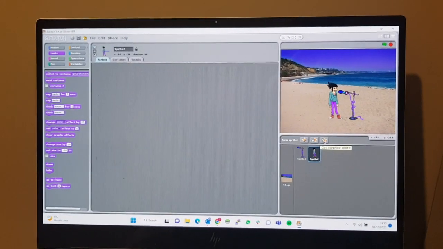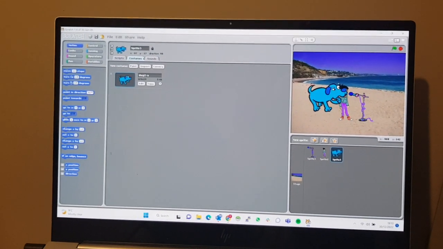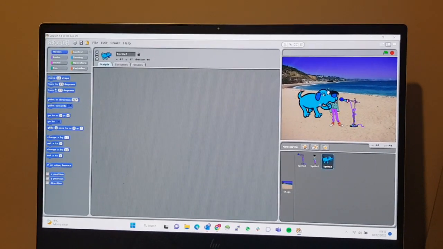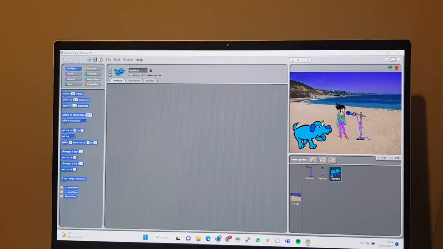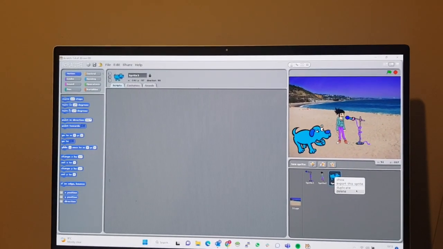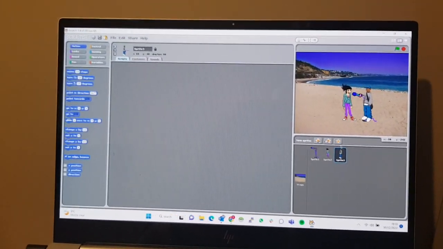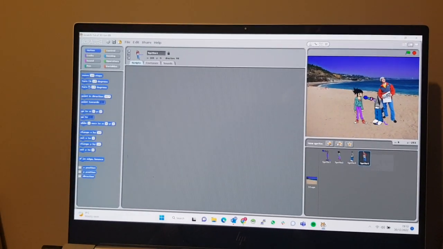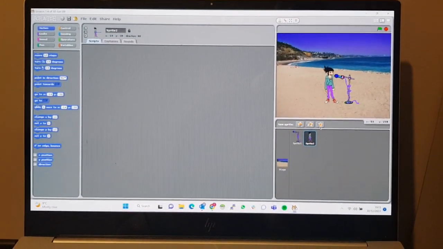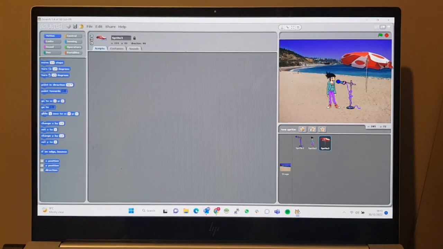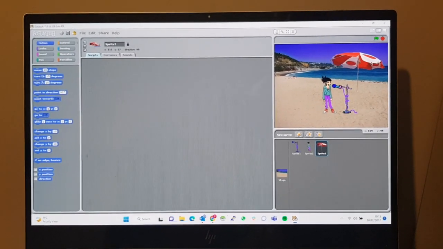And now time to get another one. Oh, we have a dog. It's a dog. Yes, a dog. Wait, it's just a dog. I think I'll just put it on. I'll just use that later in future videos. Please be something good. Okay, I don't need that. Oh, umbrella? Okay, I'll add the umbrella here. It'll be better.